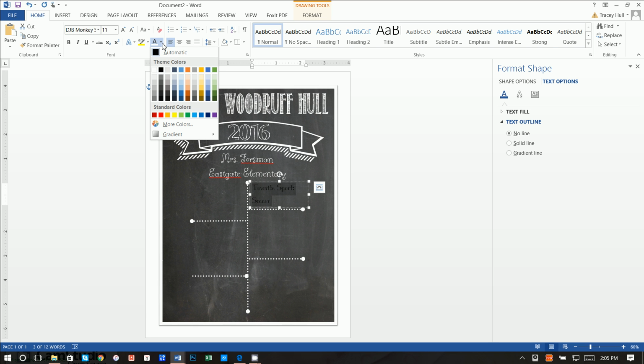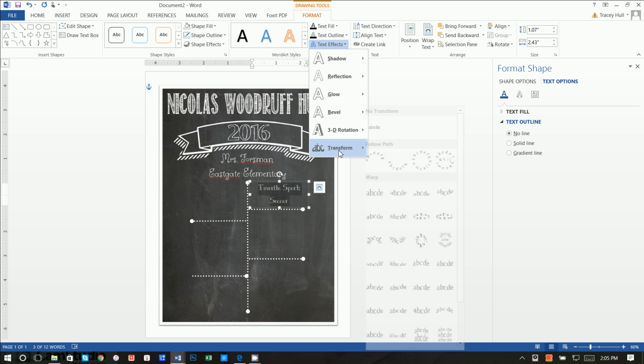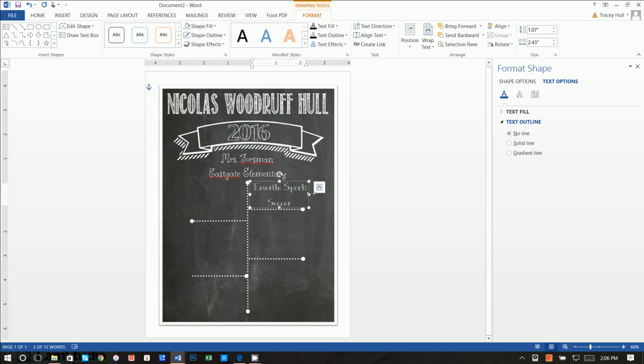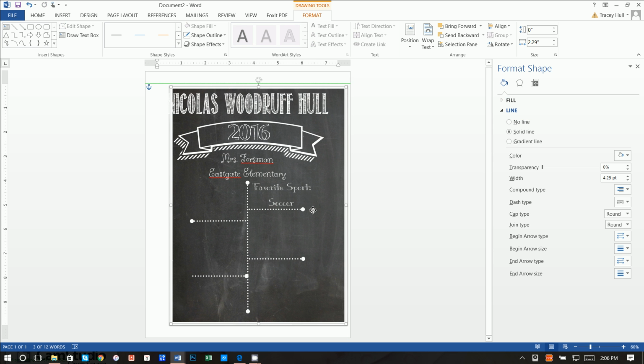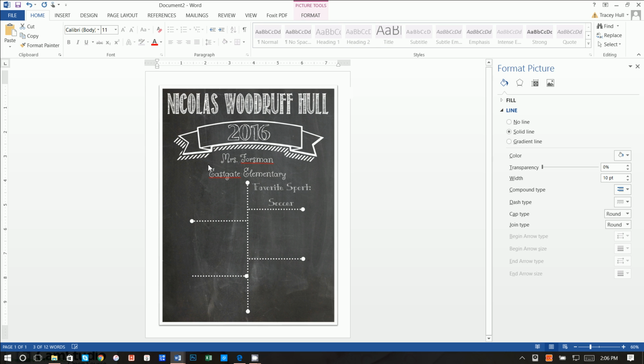And we want to make this white. And then of course we want to center this, and we want to do format, text effects, because you are going to have to do this for all of them if you want to get these printed out in a poster. We want to do fit to square. And again, we can obviously make these bigger as well. Oopsies. Keep grabbing that background image. We want to grab this, make this bigger.